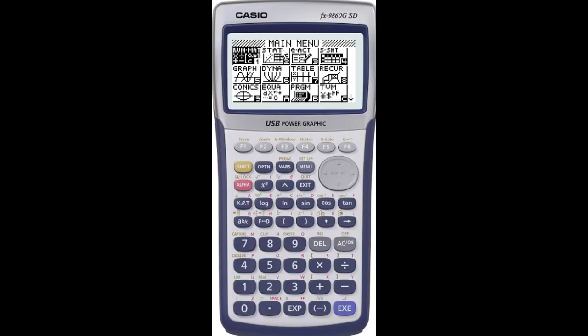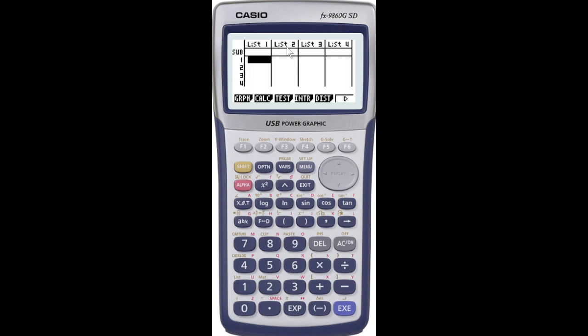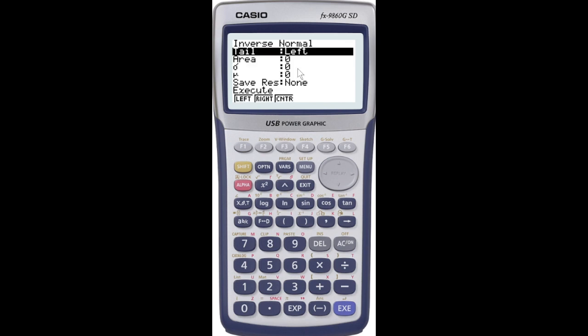So let's go into our stats mode, and then again we want our distributions, so F5, and our normal distribution F1, but this time we want to have our inverse normal because we've been given the probability and we're trying to find the weight, which is the x value. So I want the inverse, which is F3. I need to look at my diagram, and the 2% that we talk about is the 2% on the left hand side. So that's already my default, but if I needed to change it to right or centre, I'd press F2 or F3.